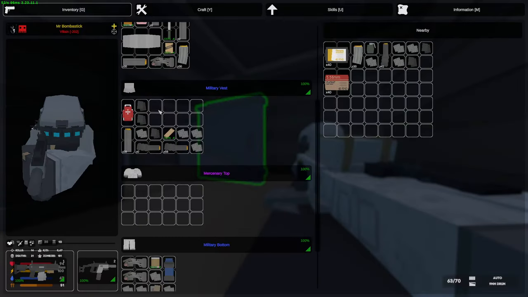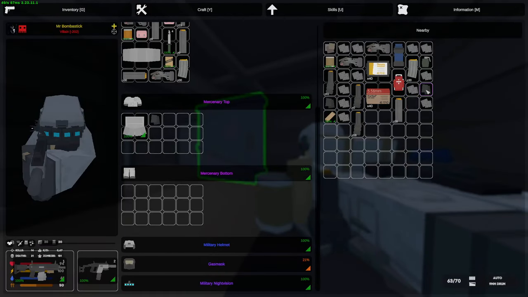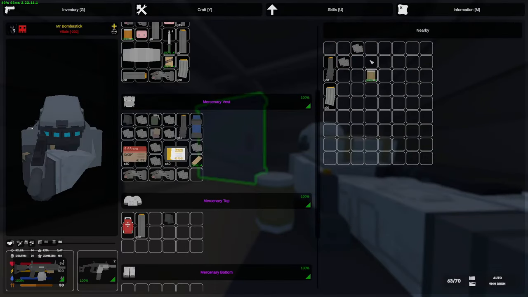But yeah, we got ourselves enough Kevlar. We're gonna start upgrading our clothes to Mercenary. We got ourselves more storage with that. Let's do the vest as well. We still don't have a backpack though. But for now, we got some Mercenary clothes.